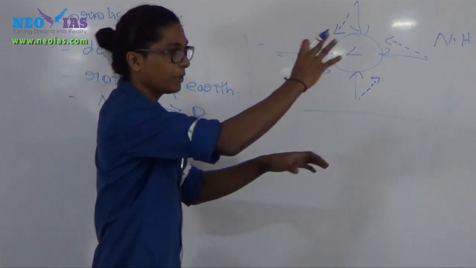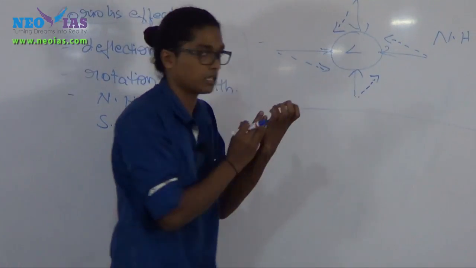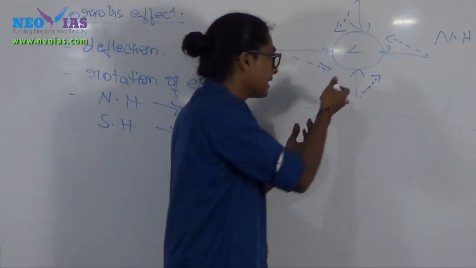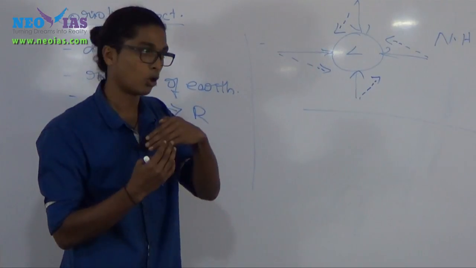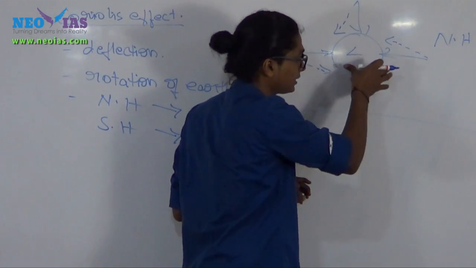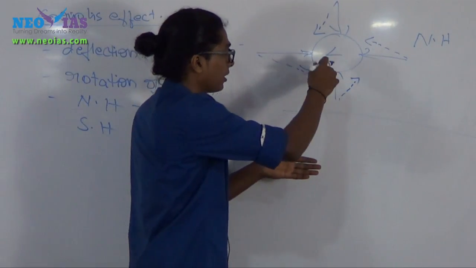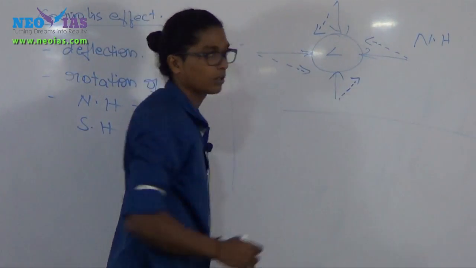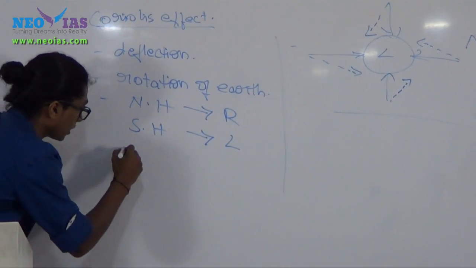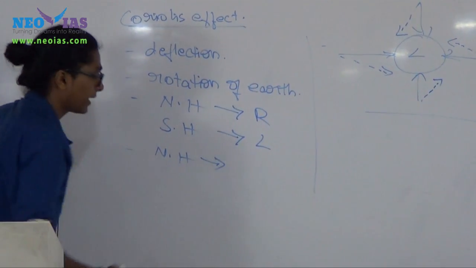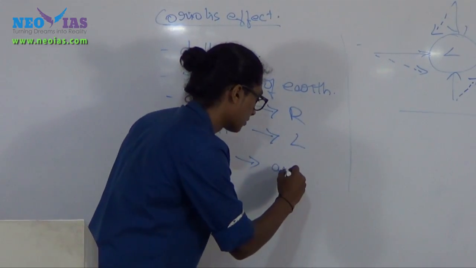Now, if you see the big picture, you will understand that the wind will not be able to occupy this low pressure region because of the Coriolis effect. Rather, it will spin around this low pressure region. And if this low pressure region is situated in the northern hemisphere, this spinning or rotation is anti-clockwise, or counter-clockwise. So in the northern hemisphere, for cyclonic circulations, the rotation will be anti-clockwise.